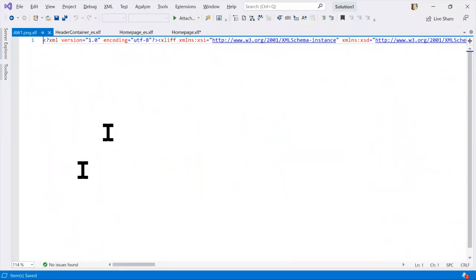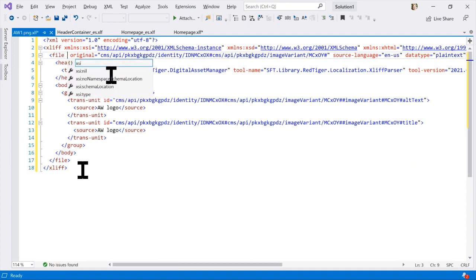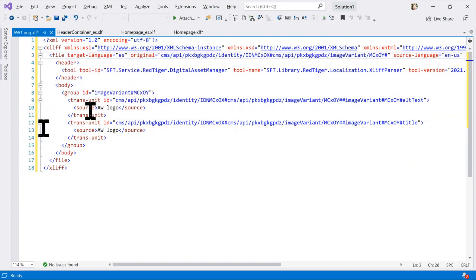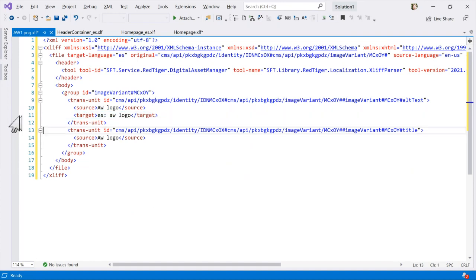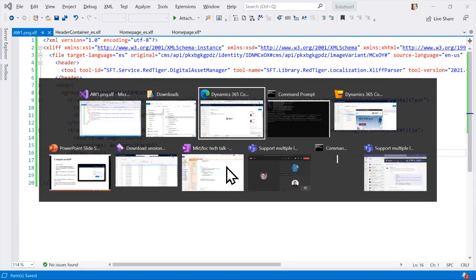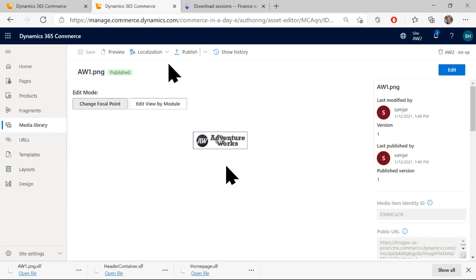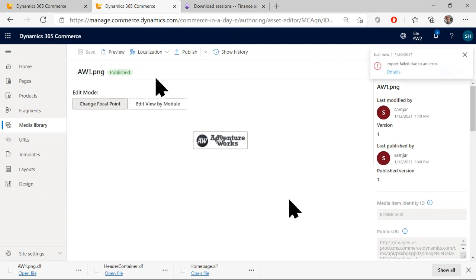Take a look at that. This one is easy. I'm probably just going to do it manually. All right, and then let's re-import this back in. Oh, I did. Well, that's fine. Let's just do this. Import XLIF. It is that file that I just saved changes to.